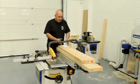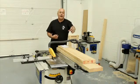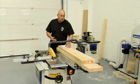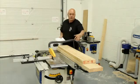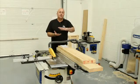That gives you then the opportunity to work out your component sizes. You should allow about 50mm either end on a longer piece. But also when you're doing your actual setting out or dimensioning work on your piece of timber before you start cutting to length, you don't want to be leaving yourself short pieces. Ideally, longer pieces are better for machining, because that way it eliminates any additional work you've got to do.